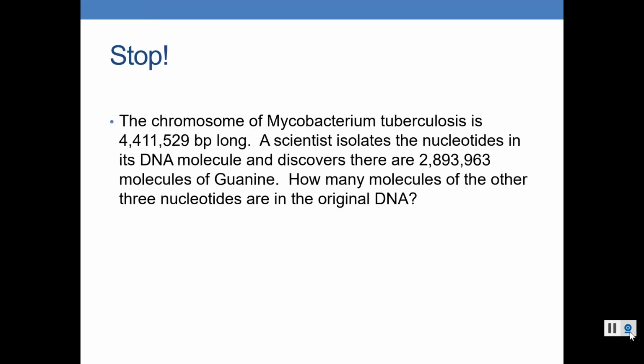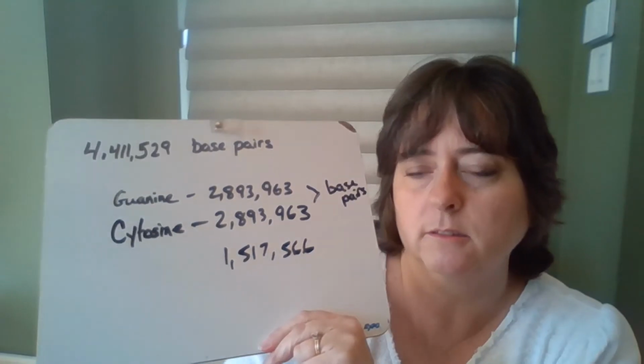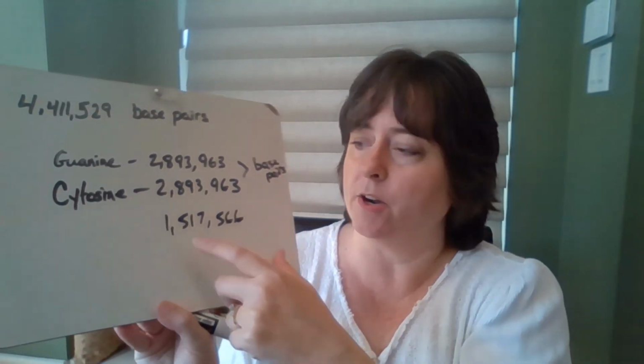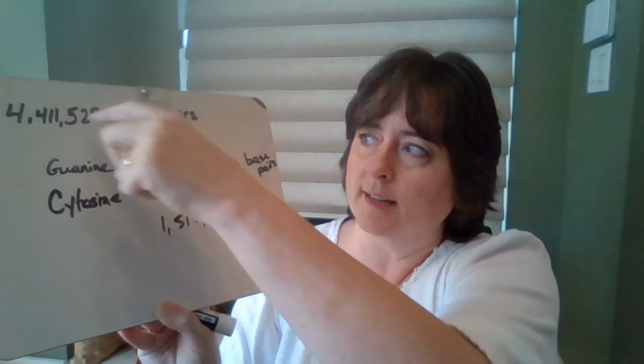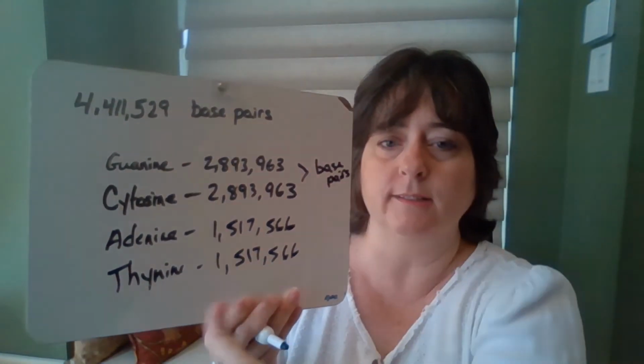I'm going to subtract that from the number of pairs I have here. And that one, I forget the number, so I have to go back to the PowerPoint. That one, when I do the math, I'm going to have 1,517,566 molecules of pairs of A's and T's. All right, so again, if I'm talking about pairs, this number plus this number is going to add up to a base pair. So that's going to be the adenine. I'm going to get the same number for the thymine, and that's going to give me what the problem asked for. And remember, the problem asked for how many cytosines, adenines, and thymines you have. So this is going to give me my answer.